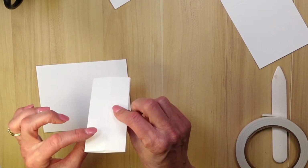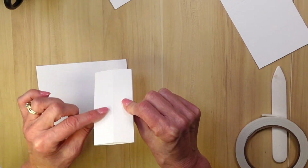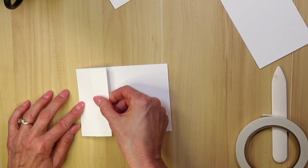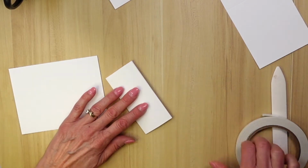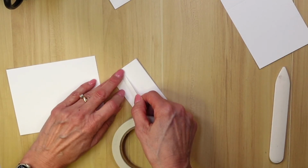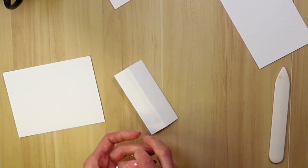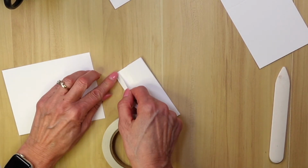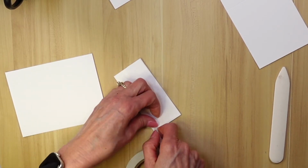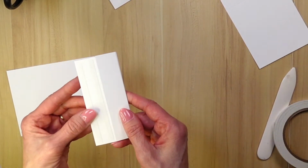Find the flatness. And there are 2 panels on the back. I'm going to put adhesive on just one of those panels, and I'm going to be attaching it to the left side of my card base. Okay, so for this one, I am going to go with full 2 pieces of tear and tape. Kind of put one near the score and one near the other edge, just to have best coverage and so it doesn't lift on me anywhere, because I really don't want my side tower to fall off, right?